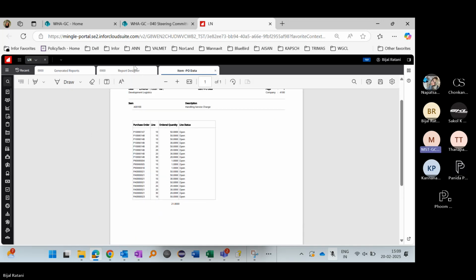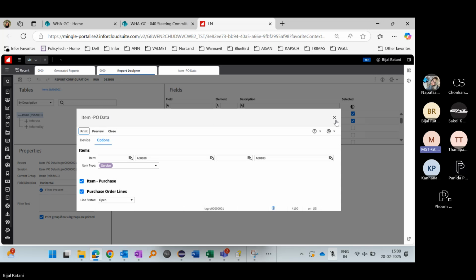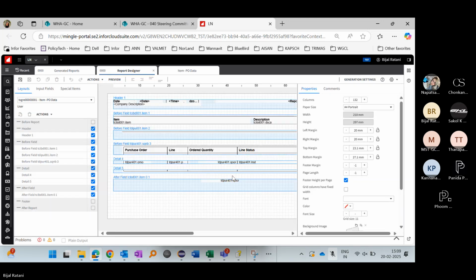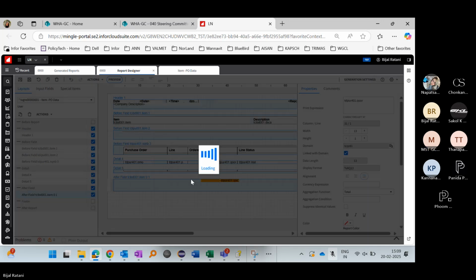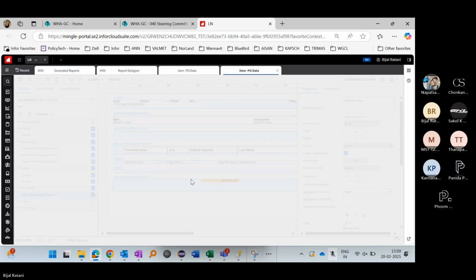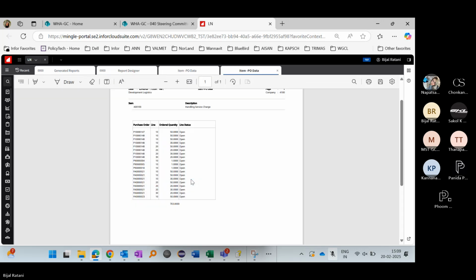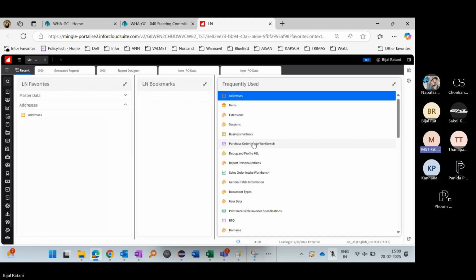Okay, now it is showing me the count. Now let's go back and change the aggregate function. It should be either total or cumulative. Let's try total. Yeah, total is okay. 703. But don't you think there are too many orders? There are many orders here, many order lines. If you see the total of this. Wait, okay. I will remove the filter.